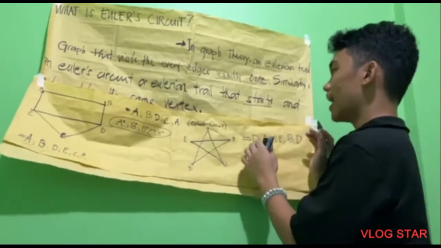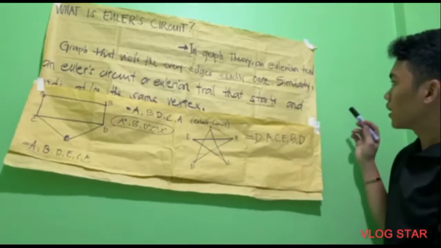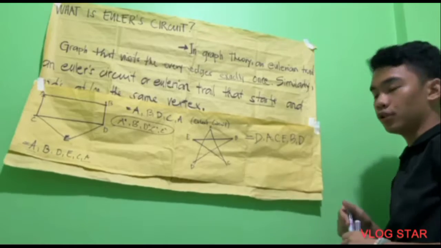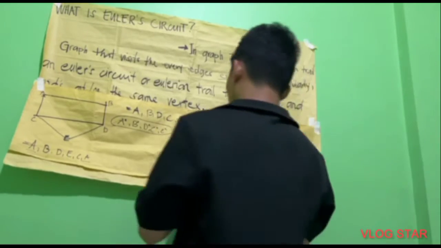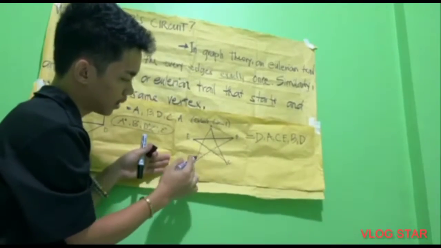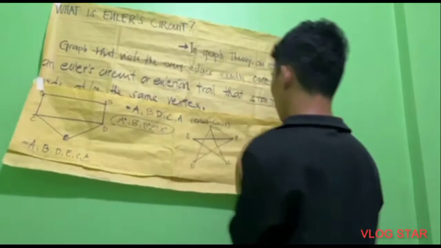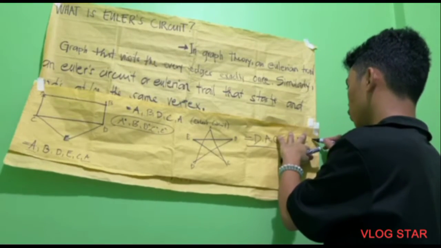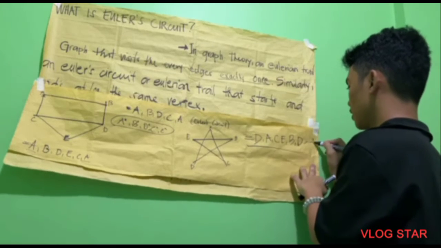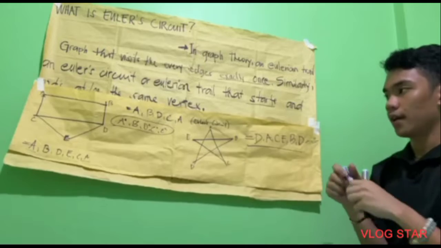And it has an even degree. To check this degree, it has B, A. So all of those have a degree of 2. So it's even. We need to consider this degree also.